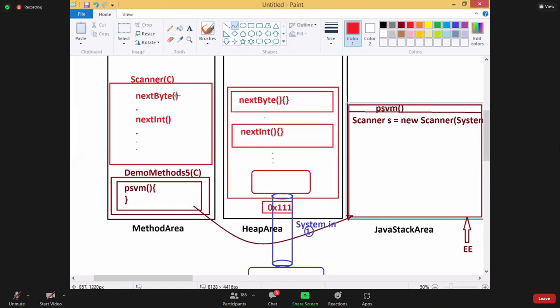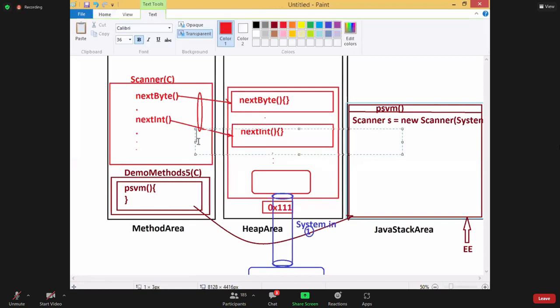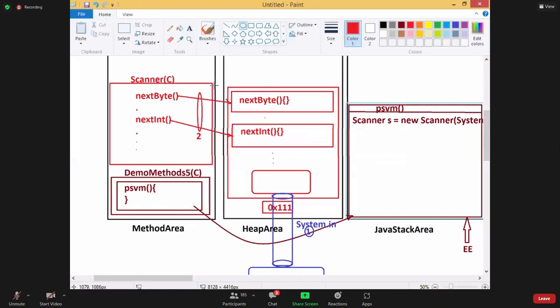So whatever members are available here, non-static members or instance members, they get memory within the object. Binding these members, I am giving the number 2. Now the Scanner class object is linked to input and the object is bound with all the members.